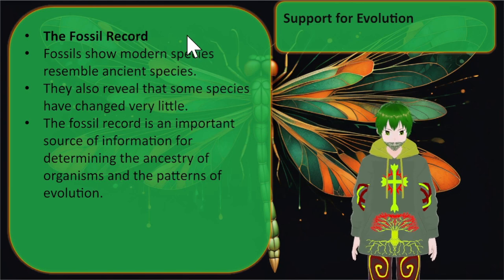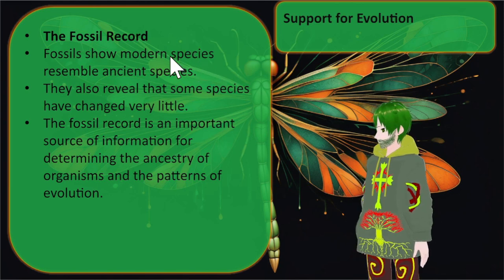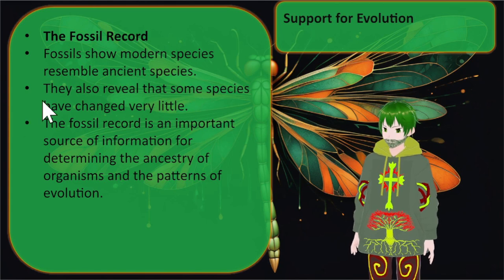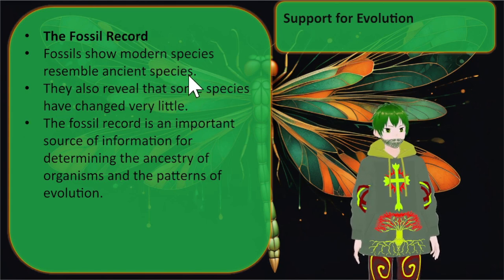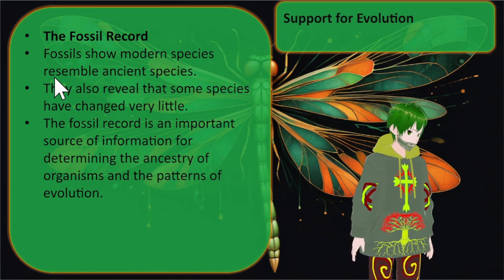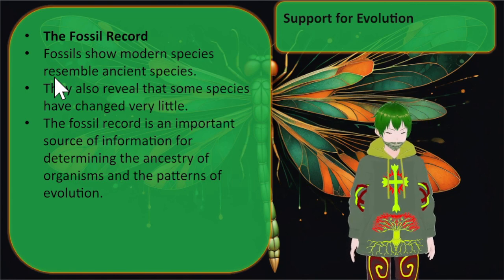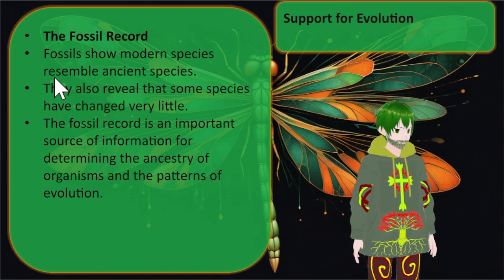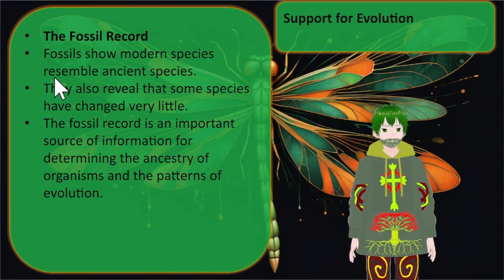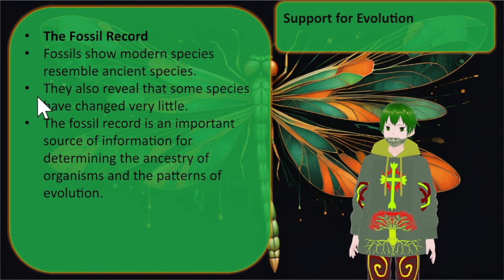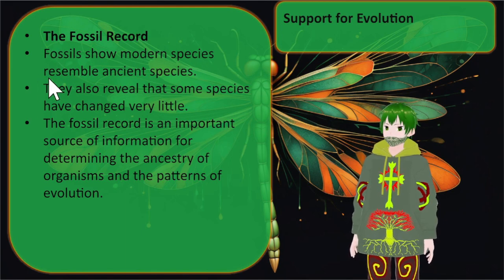So the fossil record. All right, so according to the book, the fossil record shows modern species, which resemble ancient species. In fact, that's an interesting topic. There are things called living fossils where you have, for example, the comb jellyfish that existed some 90 plus million years ago and is basically identical to what it was in the fossil record today. It hasn't actually evolved or changed over time. So while this does show some evidence for evolution, it can also be used to show evidence of what's called stasis, or staying the same. So if you're willing to pick and choose your evidence, this is great.